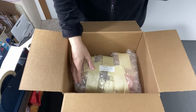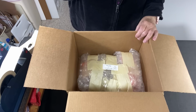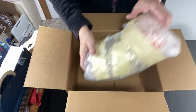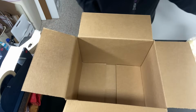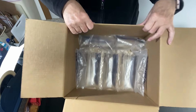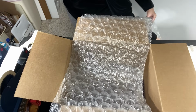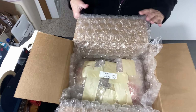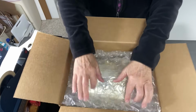That's really too tall. Yeah, it's really too tall. It says it was only 6 inches high, but I think this, did I pick up a 12, 10, 8? Is that what I actually have here? Yeah, it's not 12, 10, 6, it's 12, 10, 8. Put some air pillows in the bottom. Do you see how it's building up here because of the air pillows? I'm taking up the excess room with air pillows.